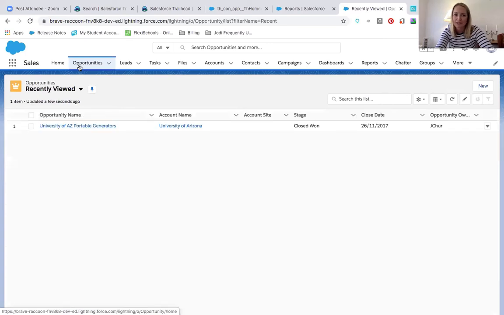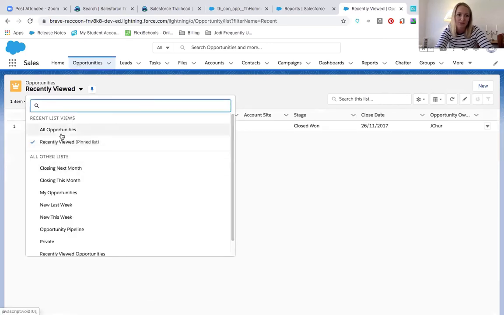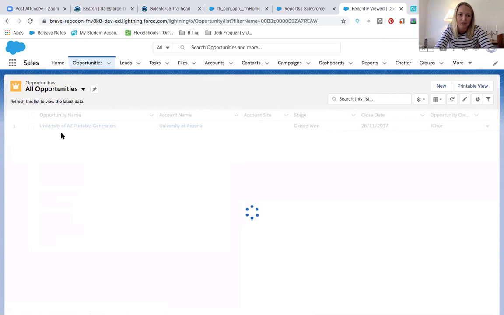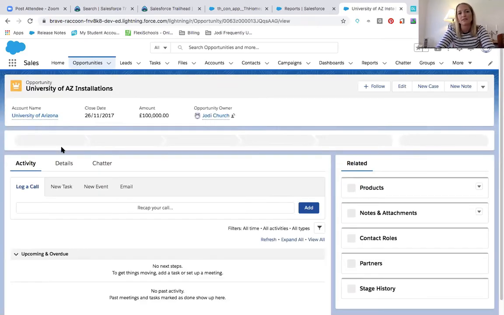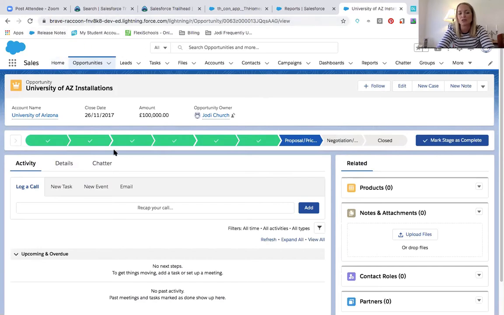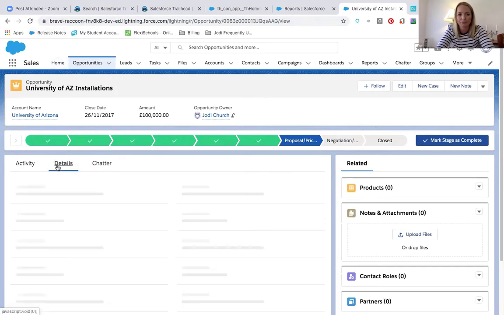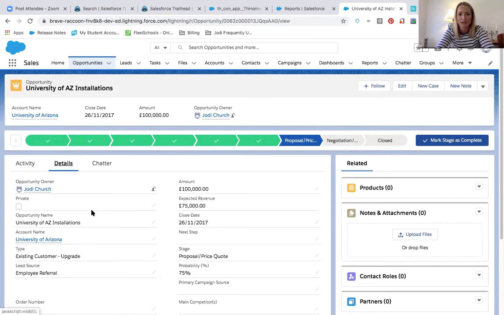Now I want to use one that's not Closed One. I want to use one that's not at that stage. And I'm going to go to proposal, this one. So yeah, this again has got a funny URL because I'm using a Trailhead organization. So you will see that your path is up here and it's reflecting the stage down the bottom. If your path is not showing, it does mean that you have to update your Lightning page layout. I will just quickly show you how to do that because I'm so generous.